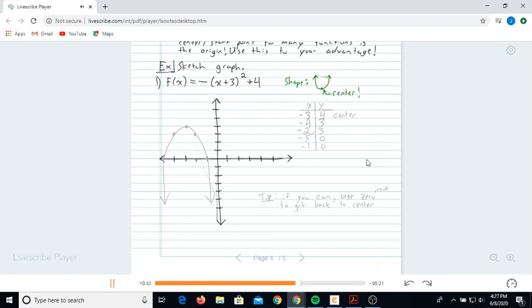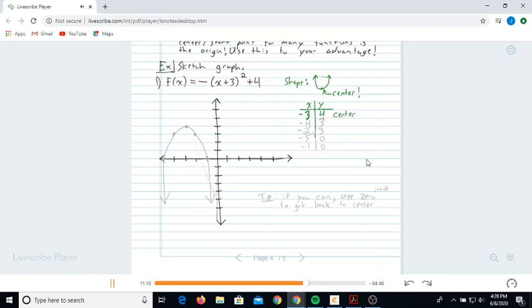We know for the original parabola, it's centered at 0, 0. So the clever trick here, and this is where you want to listen very closely, you want to ask yourself, okay, what x value would get me back to 0? We're going to try and reverse the transformation. Well, -3 will. If I punch in -3, you'll get 0. Go ahead and plug that in. You get -3 plus 3 is 0, 0 squared is 0, -0 plus 4 is 4, and there's our center.